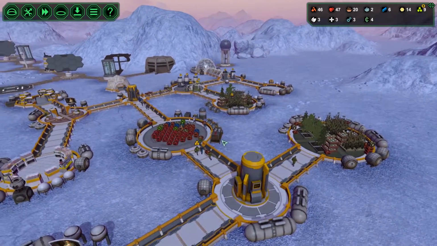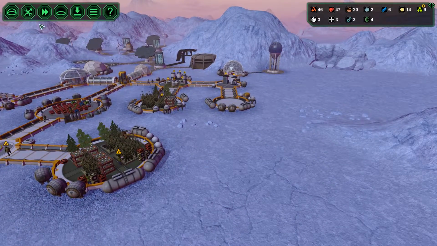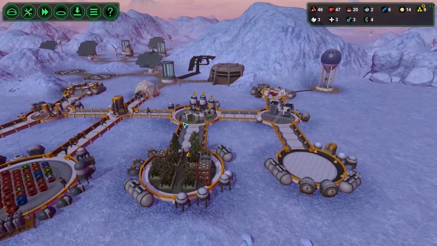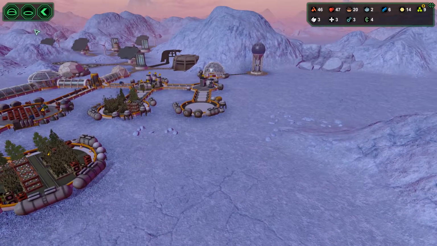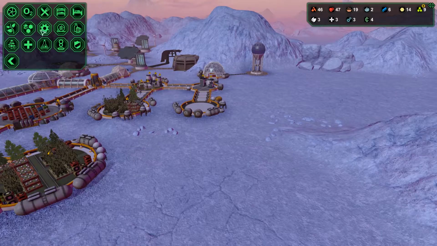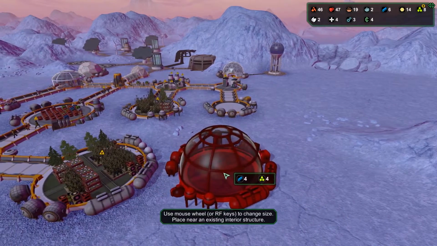Can we get a lot of starch production? Actually, that might not be a bad idea to put it here. I can then link that up in my... Yes! I'm going to put another... What are you? No, you. You are a large processing plant. I need a processing plant, please. Processing plant. Is that you? Yes! Large! Can I have it straight as you can get?